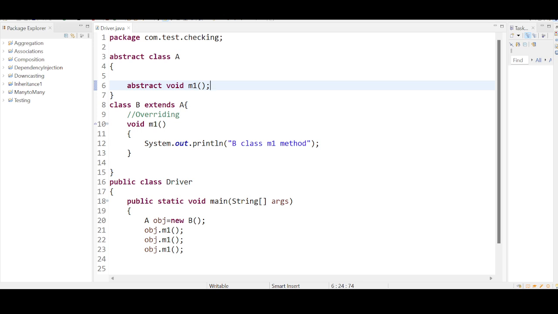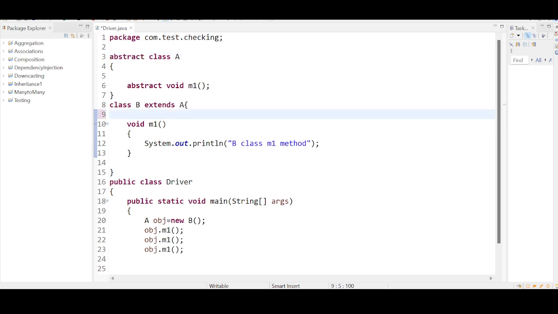Making sense? So when you have any method with just the declaration without any body, just use the abstract keyword. When you use the abstract keyword, the method becomes an abstract method. In a particular Java class, if there is at least one abstract method, the class should also be what? The class should also be an abstract class. As simple as that. So this is the first takeaway.